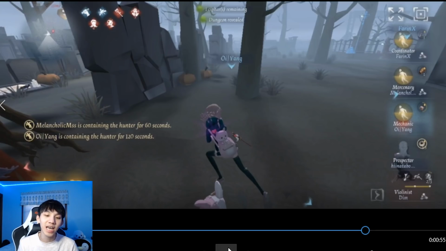So when this does happen, as a survivor, you want to communicate with your team. You want to go to a pallet, drop a pallet in front of them to create that distance from them, or vault a window, and then tell them to pop that cipher with borrowed time so you get that speed boost and you can get as far away as possible. Now, they're not really communicating, it doesn't look like.